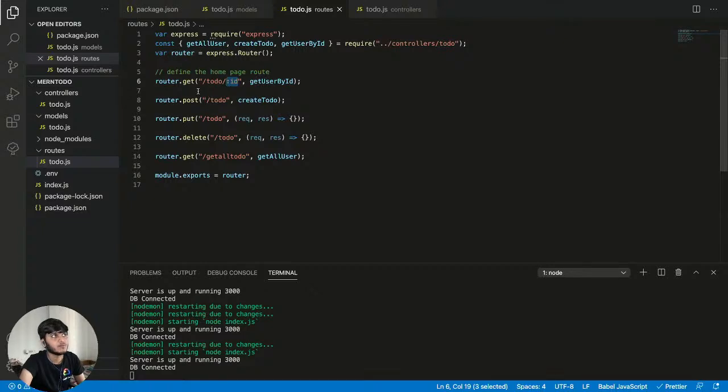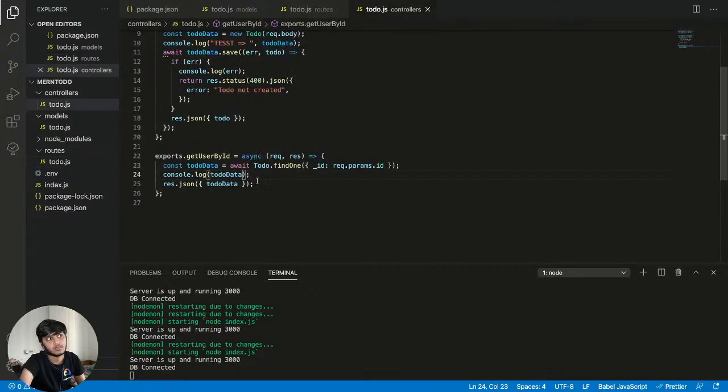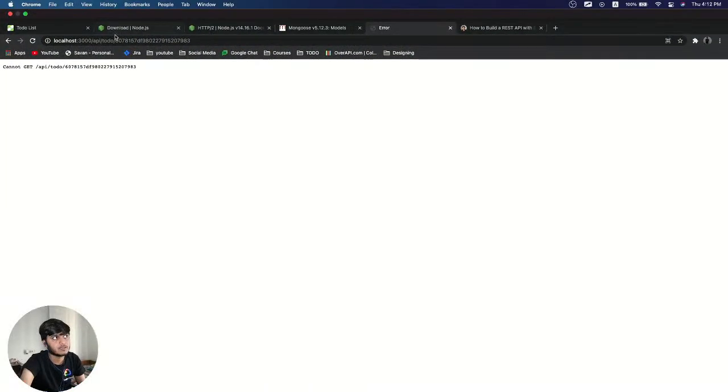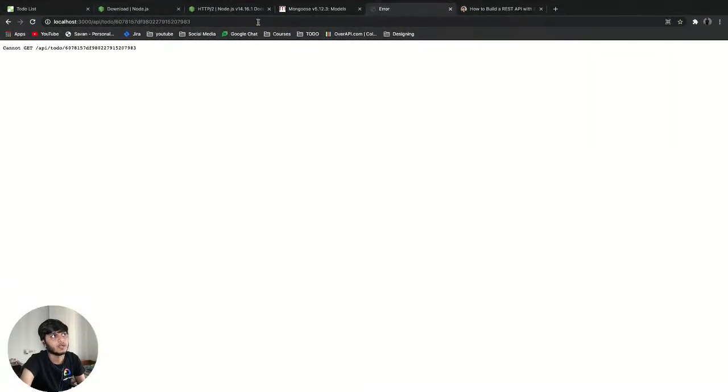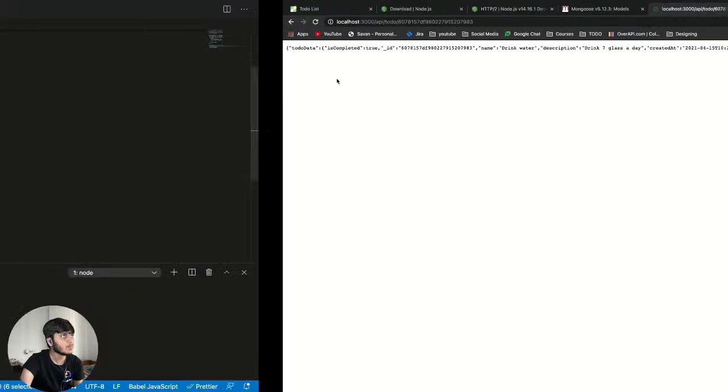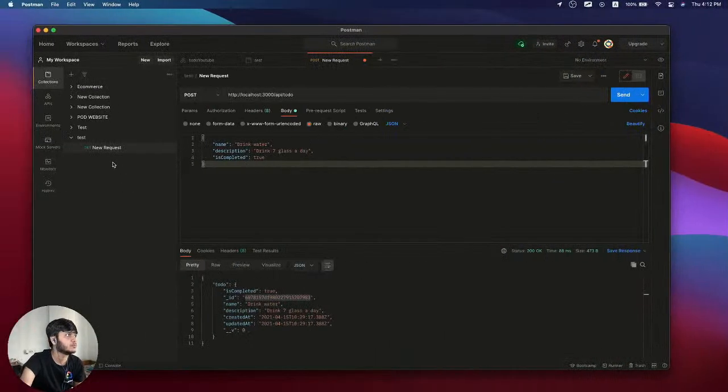Params is the parameters. We are passing this ID as a parameter in the URL. As you can see here, it's giving us the whole data as a JSON object. Looks good.